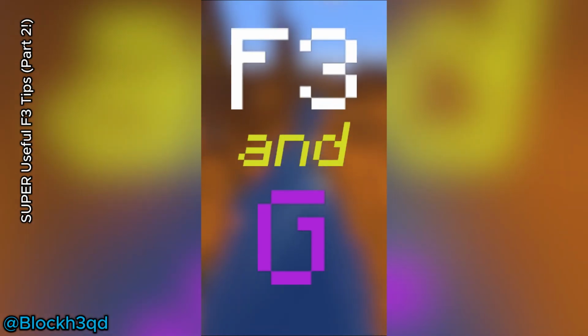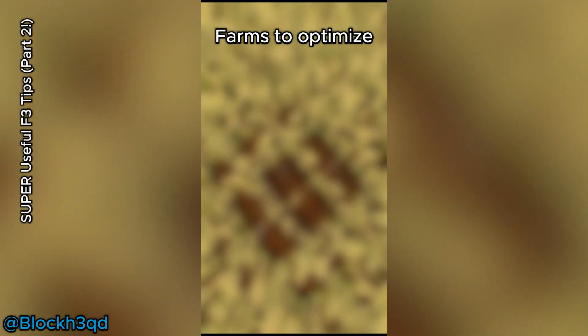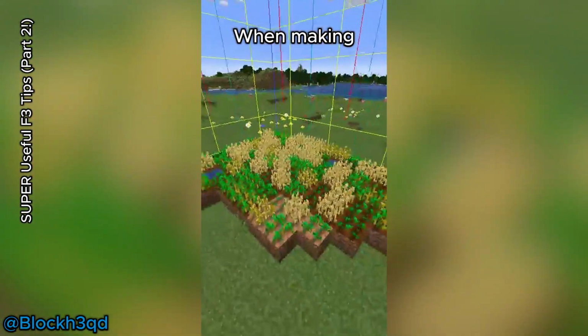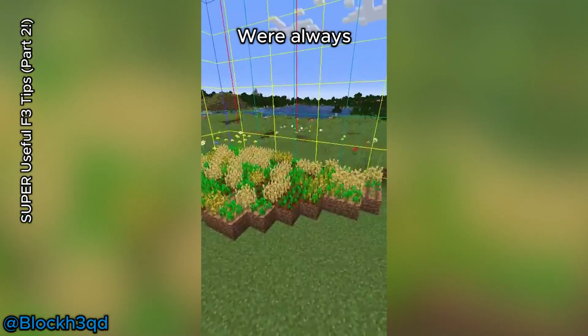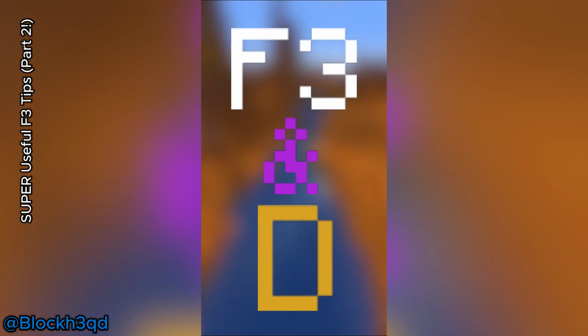And we have F3 and G, which shows chunk boundaries. This is super useful when you're trying to make farms to optimize growth rate or spawn rate, and used to be able to help when making farms in spawn chunks, which were always active, but now we have ender pearls for that. Finally is F3 and D, which clears chat.